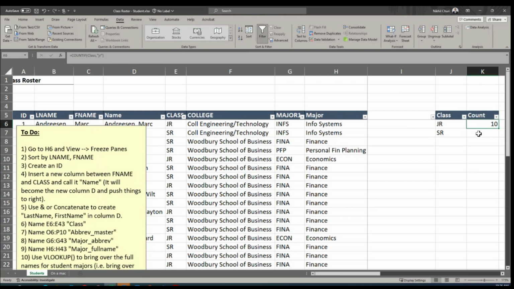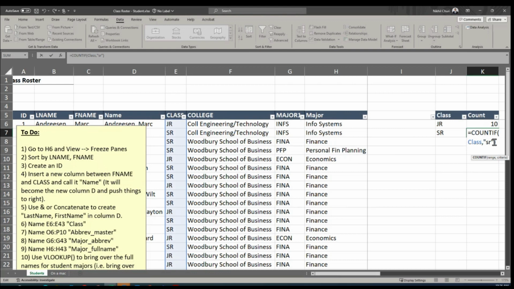But yeah, this is how you use it. Same is the case with SR also. So I'm going to start with equals to COUNTIF. Range, I'm going to say class. This is the class column that we have created. I'm going to say comma. And again, it changed the color to solid blue, meaning it identified and accepted. Then it is asking you for the criteria. This time I'm going to say either SR in caps or small, it's not case sensitive. Bracket close. Yeah, it's going to say 28.